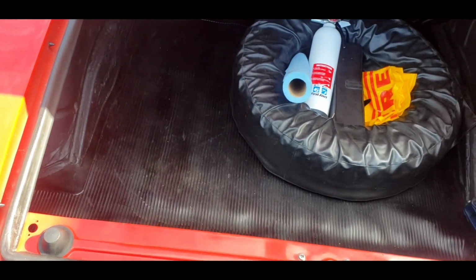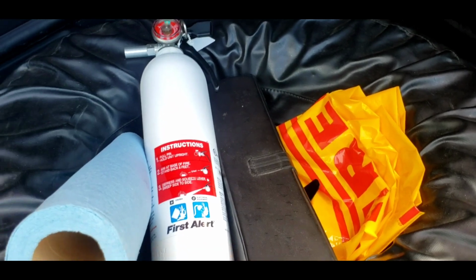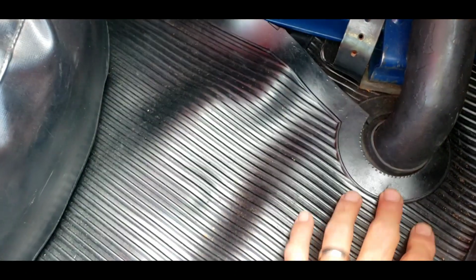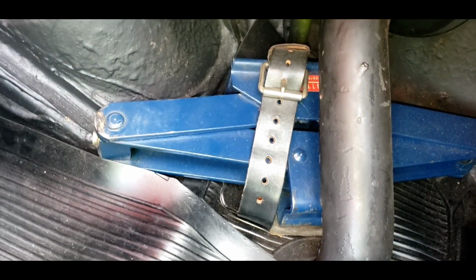Oh, equally as gorgeous. More of a mechanical latch system here. Pretty neat though, with the spring and the lever assembly. Beautifully detailed trunk. Spare tire, I'm assuming with the steel wheel. And we're going to lift up the trunk mat here just to look for any rust. Looks really good. Over here is a little more difficult because of the fuel filler neck. Has a spare tire changing jack with a leather belt.